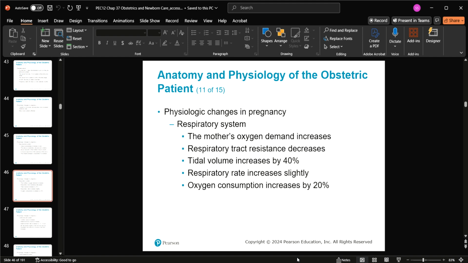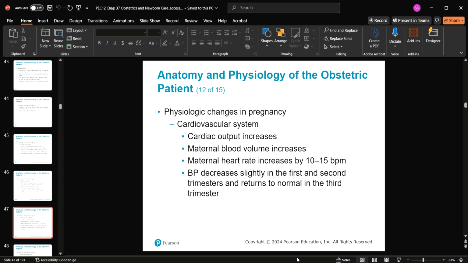This just talks about some of the physiological changes in women. There's an increased demand for oxygen because now they're breathing for two. There's an increased demand for nutrients because they're eating for two. And the cardiac output increases because they are now breathing for two, but the baby obviously isn't breathing, so all that is done via the placenta.